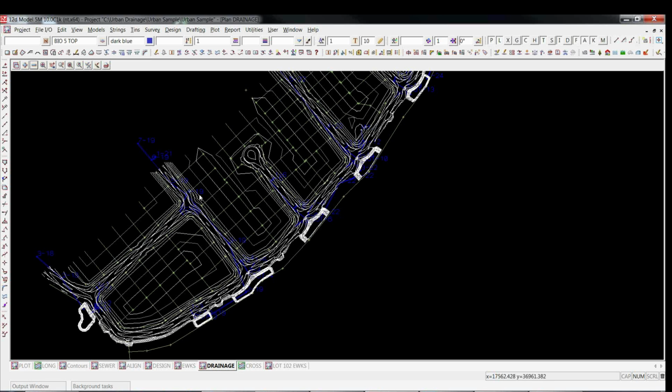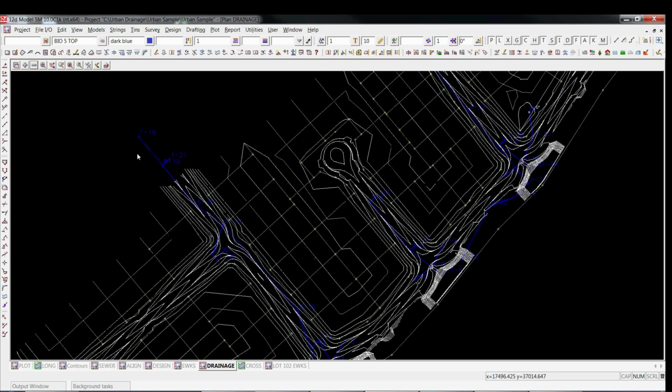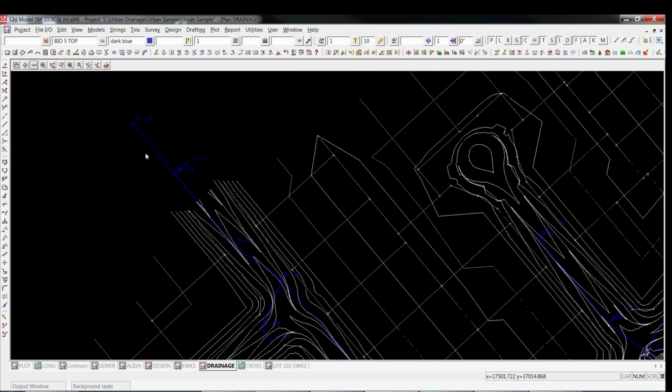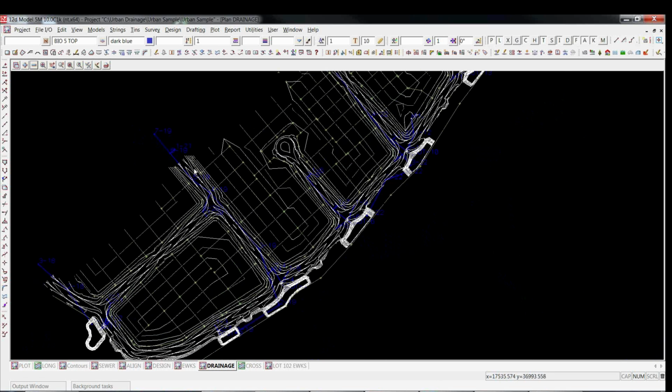So in this particular project, everything's been relatively well set up with some basic rational method style calculations to size some pipework. And if I zoom in, I don't want to pan around too much, just with the speed of today's session, but we do have a pipe network under the road system, as we can see with the contours there.